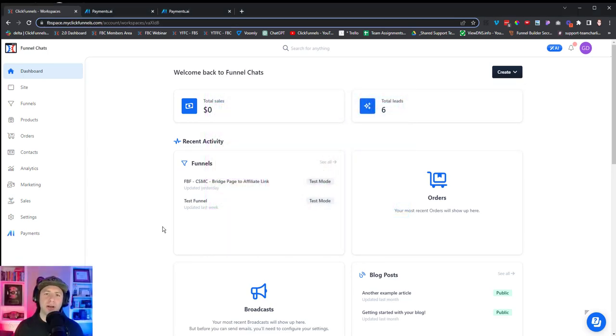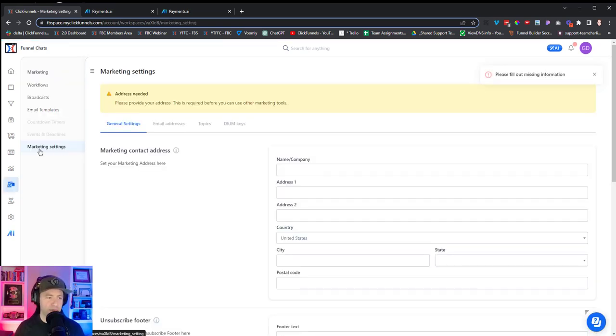All right, so to get to your marketing settings, all you do from your dashboard is go to marketing and then marketing settings. And if you don't have it set up yet, it will take you there right away. In the marketing section here is where you can set up workflows, which in CF Classic were called follow-up funnels, where we set up automation sequences. We can set up broadcasts. We can set up email templates. And look, there are even some things coming soon, like deadline timers and countdown timers that we'll be able to incorporate into our marketing settings later on in the future. As soon as that's available, expect some videos from me. But for right now, marketing settings.